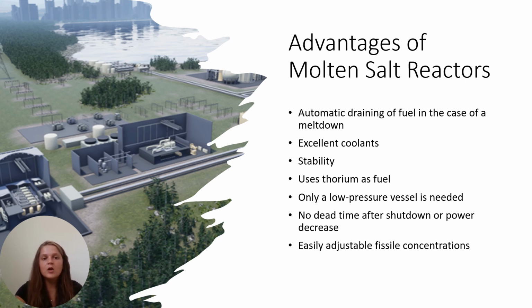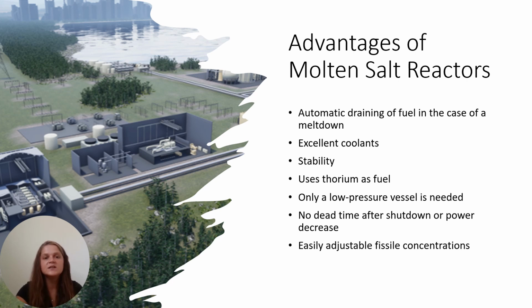Now, only one low-pressure vessel is needed because the salts run near atmospheric pressure, so the thick-walled vessels that we have today are not necessary. In addition, there's no combustible material present, which means there's no possible steam explosions within the containment, which we've seen in some of the accidents with nuclear reactors in the past.